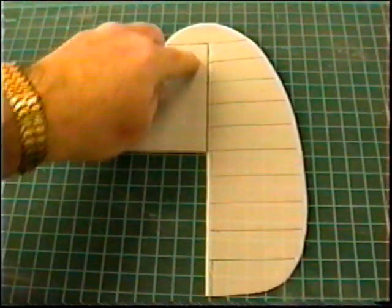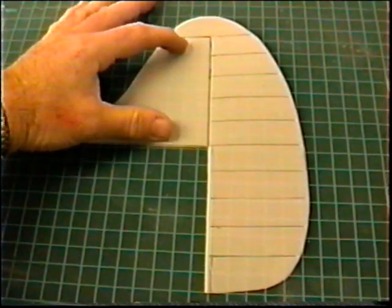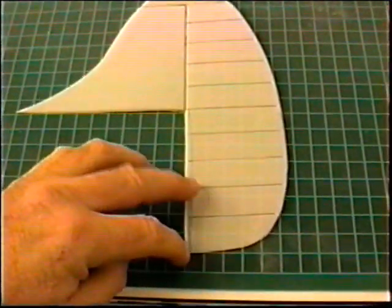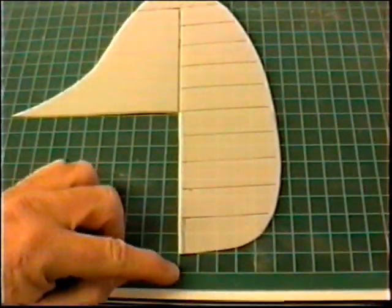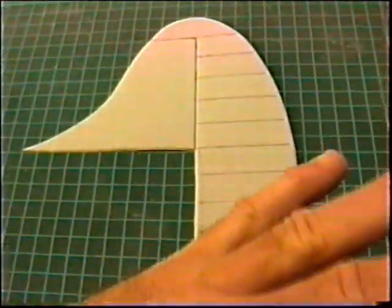Okay, now I'm going to cut this piece out, and then I'm going to construct this piece and attach it to the top block, because then I can get this final. I know I've put this on already, but this is so significant because a lot of times you build this whole rudder, you put it on and it doesn't match up at the bottom. It's like a wingtip and a flap. You want to do that last carving.